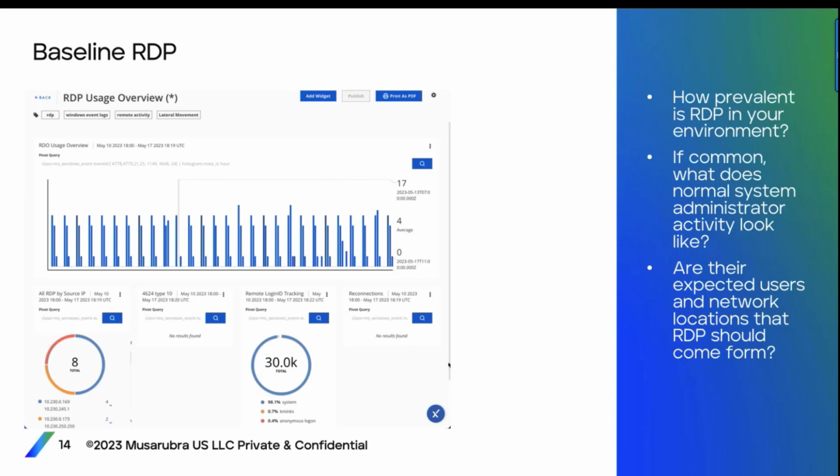Now, if you don't have a normal use of RDP in your environment, let's say your admins are using PowerShell, then this is not the great hunt mission for you. You would revise it, but then you could work one around PowerShell, right? So baselining PowerShell activity. Who are the normal admin users? Who's expected to use it? What locations are they using? Are there scripts that are run certain times of day? So hopefully this idea of baselining you can translate.